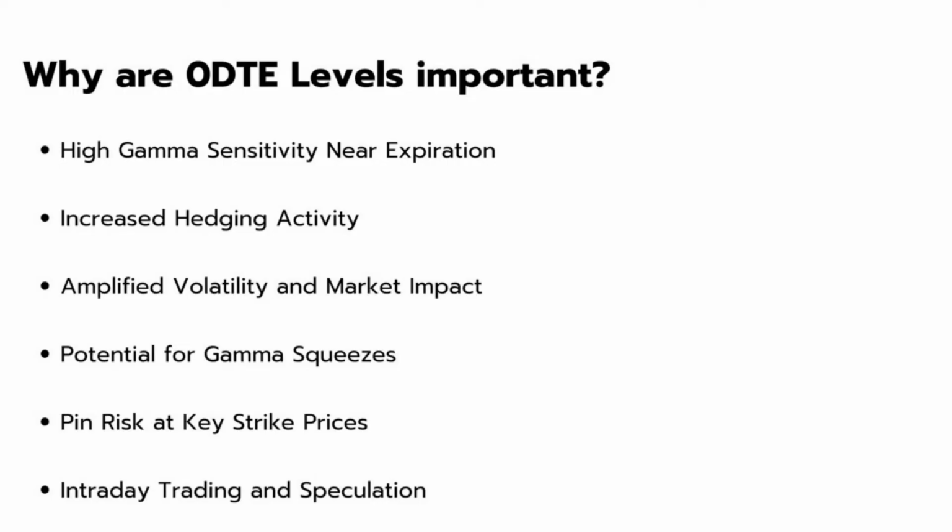So the gamma and the delta of the option change really quickly, and as a result, on the other side, the delta hedging activity has to be adjusted, and that's why we typically see a lot of intraday movement, especially with the zero DT levels. With the zero DT options, because we have less time to expiration, large institutions, traders, and market makers need to continuously rebalance their hedges due to the highly volatile delta of these expiring options. And that can cause really big technical moves in the market.